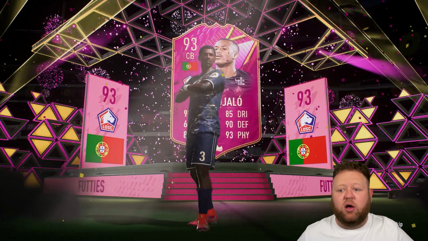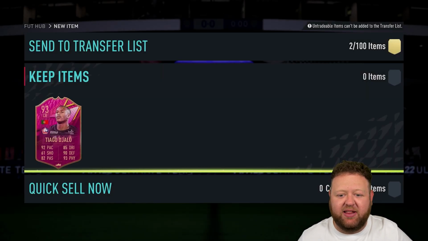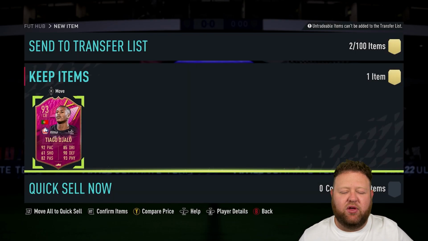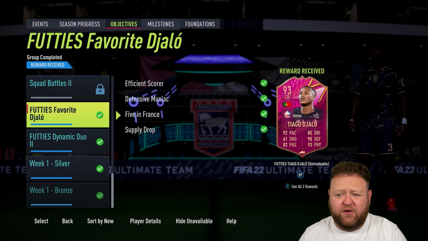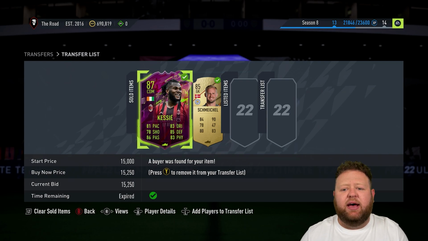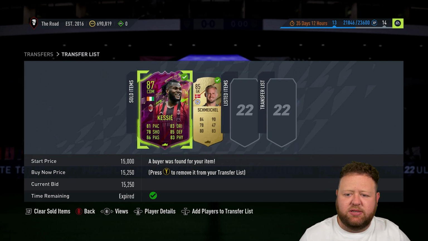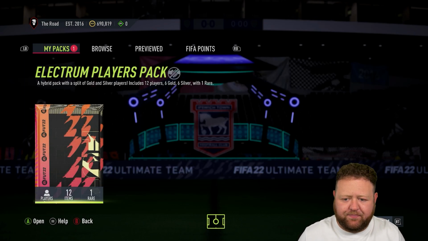I'm not sure what, but he would get a strong link to Rafinha, because Rafinha gets a strong link to anyone in that league. And he looks great. 92 pace, 85 dribbling, 90 defending, 93 physical, 6'3" with good work rates for a centre-back. To me, for free, for 7 games of squad battles, what a colossal dub that is. And there you go. We're up to 690,000 coins after selling the expensive stuff in my club.